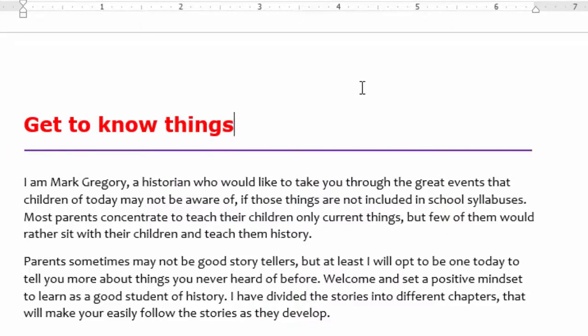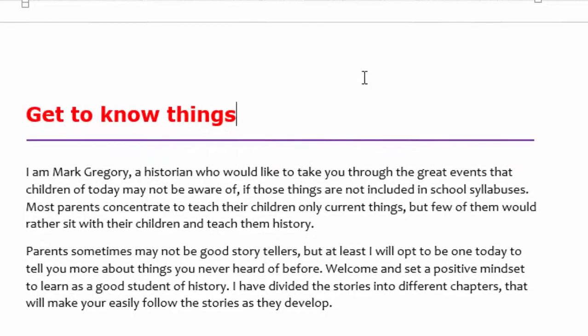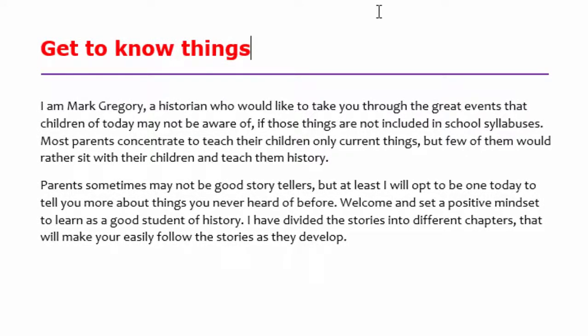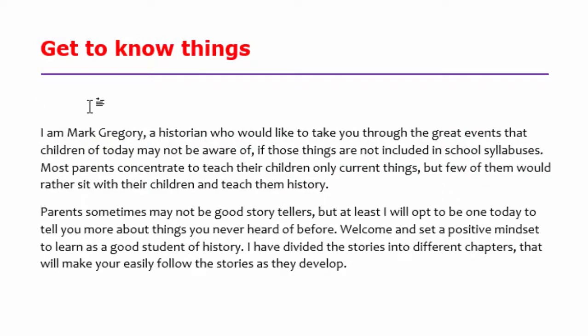The next task is below the line is to insert a subheading with the text introduction and set that subheading to text of Verdana size 14 purple color. So I will just come to this paragraph below here, press enter, click in the empty line here and write here introduction.